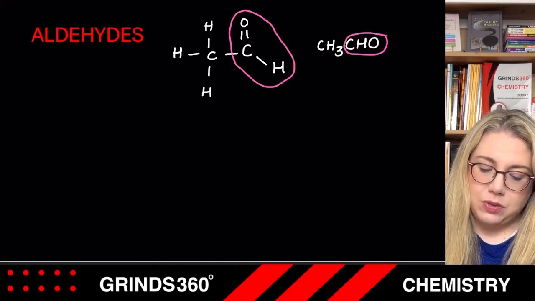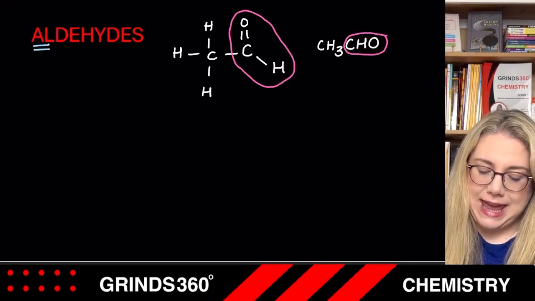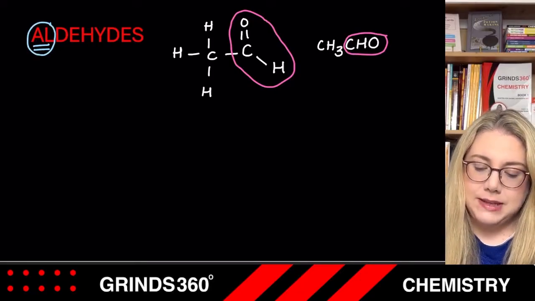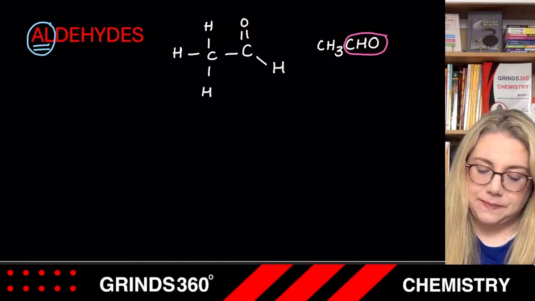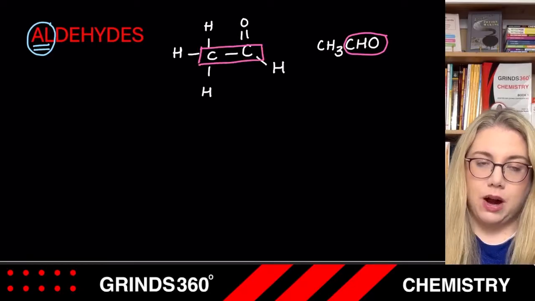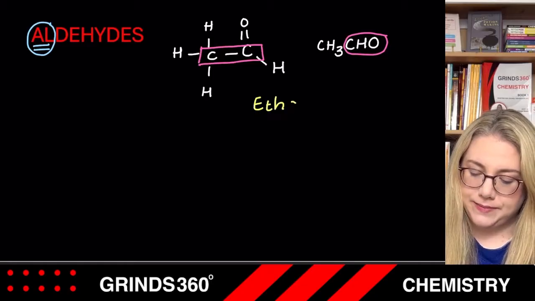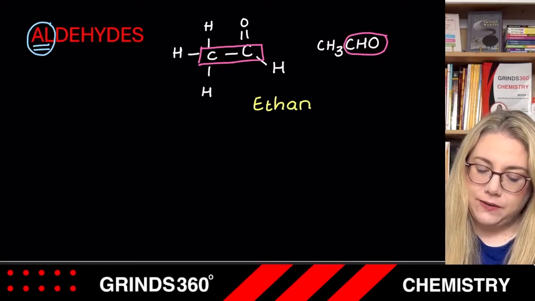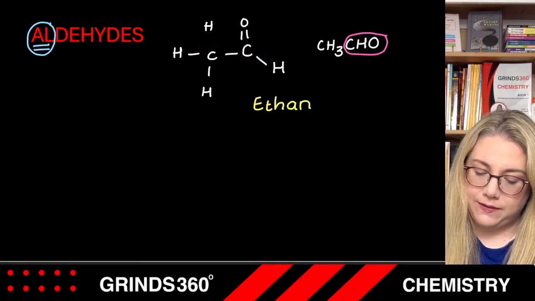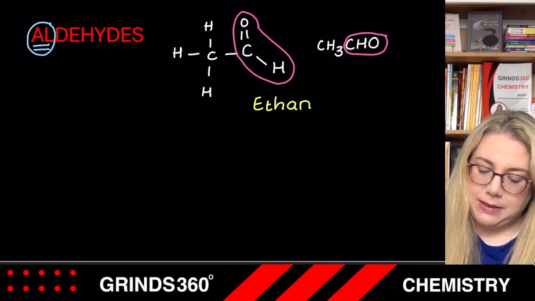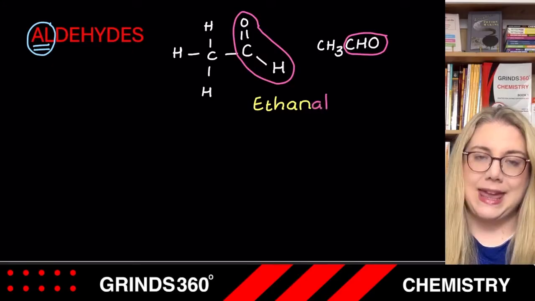Now, aldehydes, when you're naming them, they end in AL. So aldehyde ends in AL. If I was naming this compound on the right-hand side, you follow the longest part of the chain along. There are 2 carbon atoms, so it's going to be ethan for the 2 carbons. Now, for the family, we look for the functional group or the family group. And the family group is an aldehyde. So I'm going to circle the aldehyde part, which is this bit here. And because it's an aldehyde, it ends in AL.